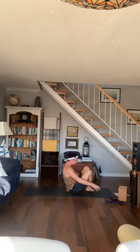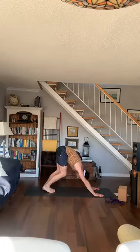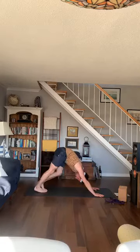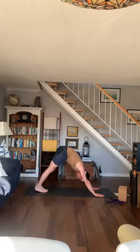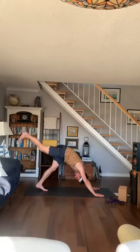And next time you come up, find your way into table pose, and then send your hips up and back, downward dog. So we're coming into our first standing sequence here. So bring your big toes together. And then inhale, send your right leg up towards the sky.